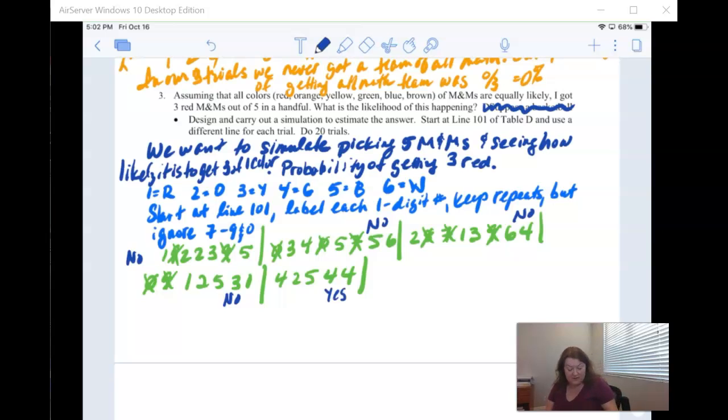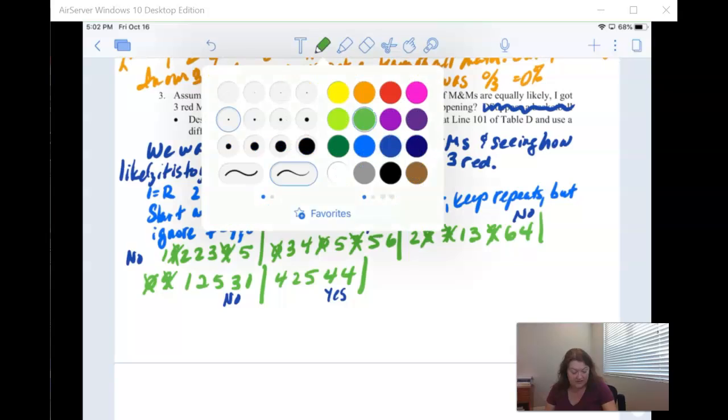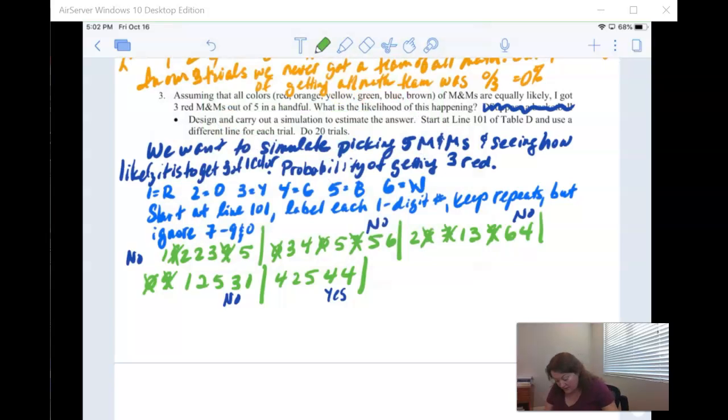Okay, so let's try and see if we can get through 10 really quickly here. Okay, so the next one is going to be an 8, ignore that, a 2, keep it, 8, ignore it, 5, 3, keep both of those. I've run out of line 101, so I'm going to go down to line 102. So the next one is a 7, get rid of that, a 3 we keep, and a 6 we keep. So that one is also a no. So we have 6.